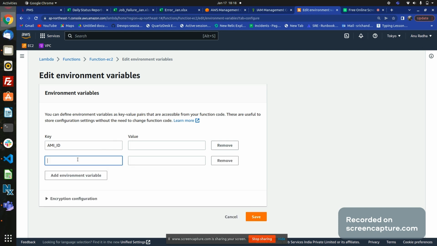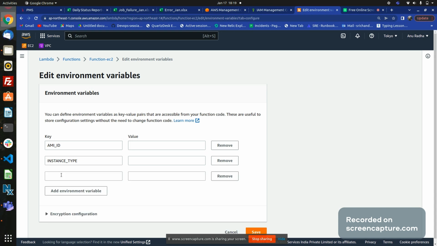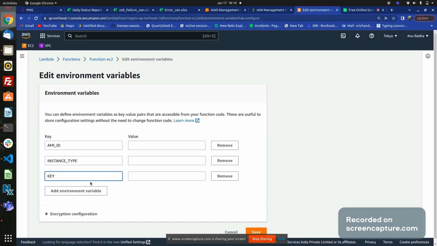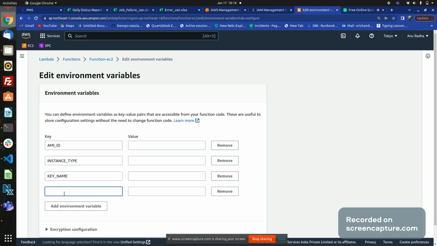The next is instance type, and the next is key name. Yeah, I'll verify it. Yeah, key name, and the next one is subnet ID.